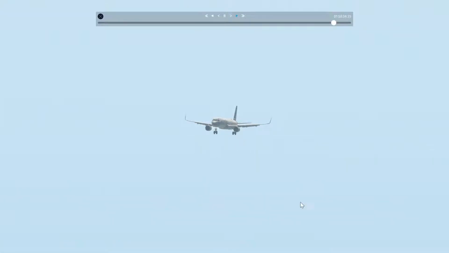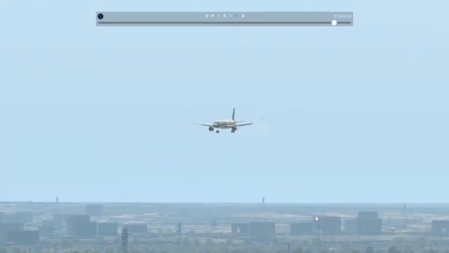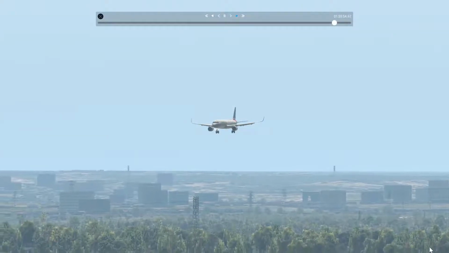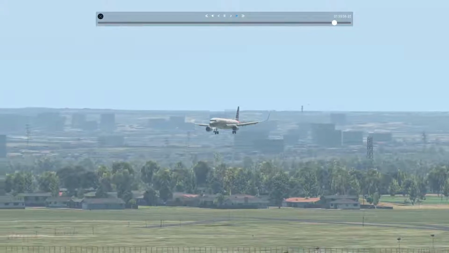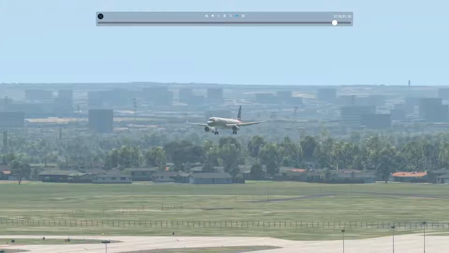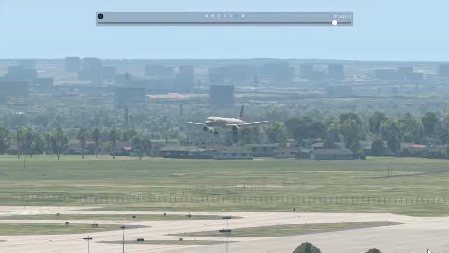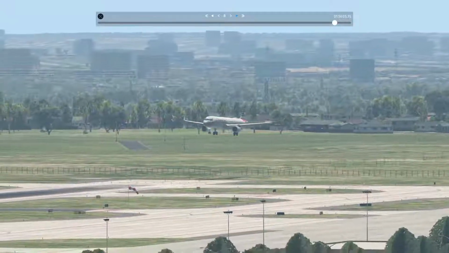See some texture issues on here. It looked like we were going to hit the center of the runway until we actually got on the runway. Just trying to make sure we didn't over flare, per se, because that wind was kind of dancing us around. And with the Airbus, because you're flying with the throttle in the climb position the whole time and managing your speed using MCP, I feel like I don't have as good a feel on the aircraft as I do on other ones where I literally have the throttle control in my hand.